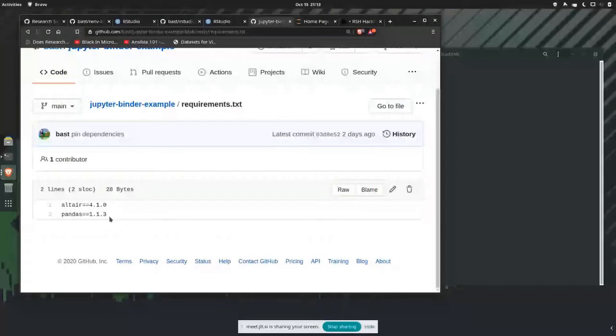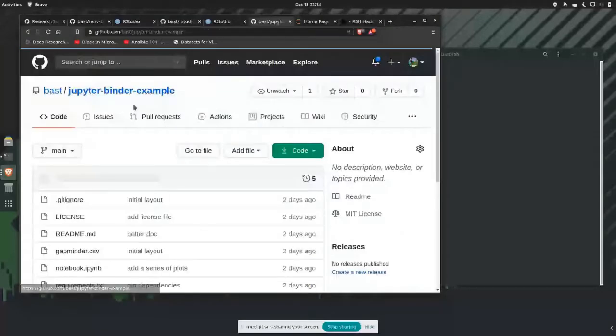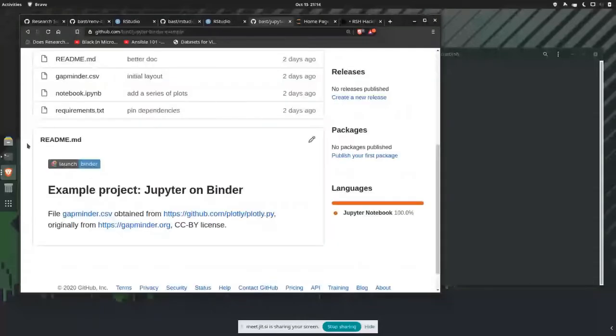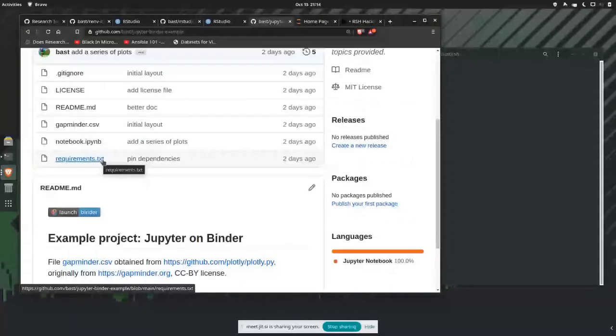And then I think a couple of shows ago, we talked about Binder, but it's such a wonderful service and we cannot show it enough. So I just want to show it once again. All I needed to do is put in the notebook and this requirements.txt. And then through my binder org, I created this badge where I can just launch the notebook.